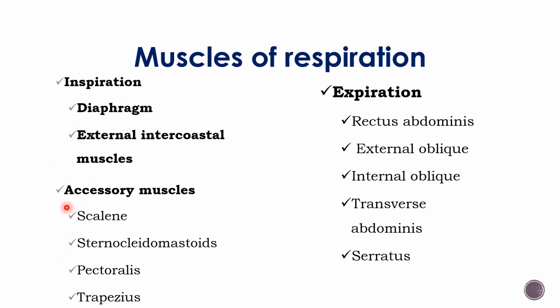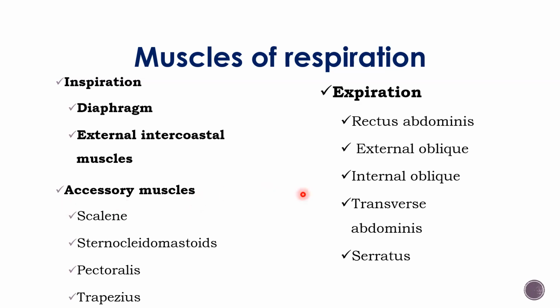If they are being involved excessively, that is the time you see accessory muscle usage. If someone is using accessory muscles, then the diaphragm and external intercostal muscles are not sufficient to give that inspiratory effort. It means the child is having some difficulty, definitely, whatever the reason might be. That could be neurological, muscle related, or lung parenchyma related. That is not the question. But if someone is using accessory muscles, that means the child is having some problem. That is the point you should make.